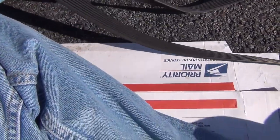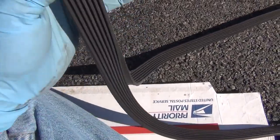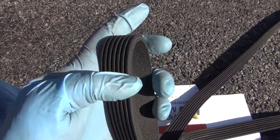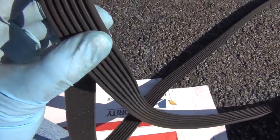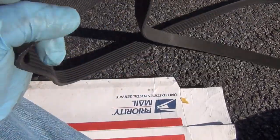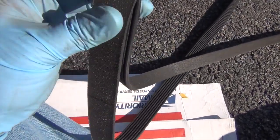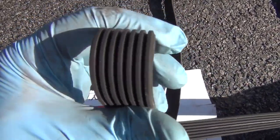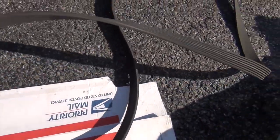A couple of things before you get this belt on — you want to inspect the belt. The way I do that is I turn it inside out so where the ribs are facing upward. I don't crush it all the way, but get a nice amount of pressure on it and just roll it in your fingers. Look across the ribs, and you're looking for any splitting or cracking at the peak there, at the apex of that turn. It's still rubbery and pliable, and not splitting or cracking anywhere. I do that to the inside and to the outside — I'm looking for splits, frays, cracks, any of that. Any excessive signs, replace it. There are absolutely no signs of wear on this belt whatsoever. As I roll it here — no cracks, no splits, no frays — all the way across the entire belt.